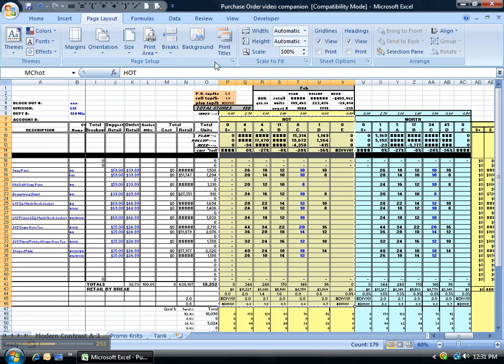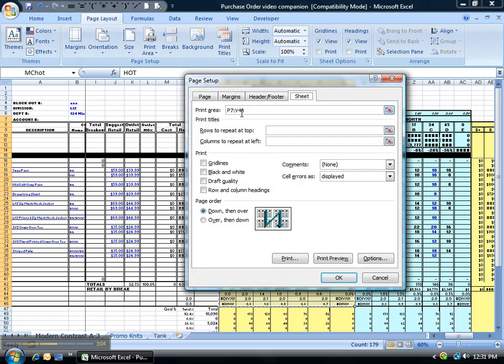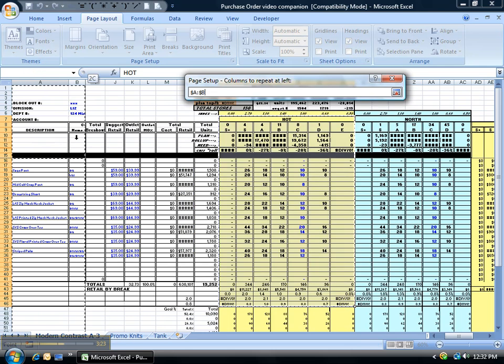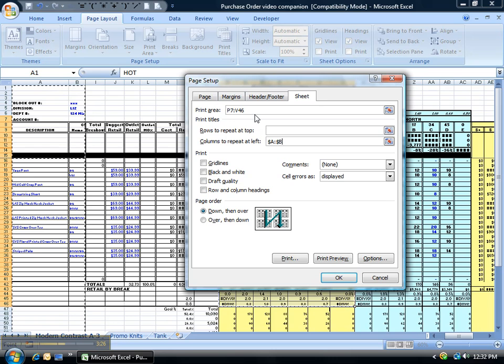So that's what under Print Titles I can also do. I want A and B to print along with that range that I have set for my print area. So I click on Print Titles. Shows me my print area here, P7 to V46, that's that range hot. And what I want to do is these columns to repeat at the left. I want column A and B to print along with that yellow zone. So when I click in there, columns to repeat to the left, I can just go over my pointer and click on the A and drag over to the B. So it shows me here's my print area, P7 to V46, but the columns to repeat to the left along with it are A and B.